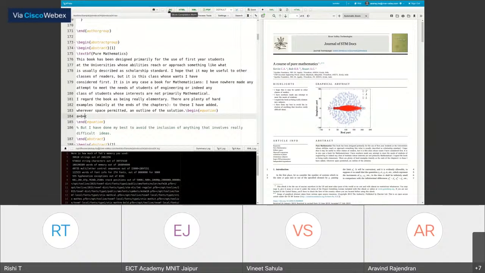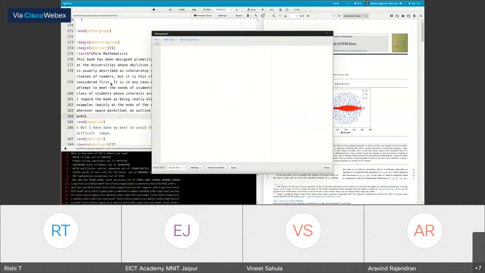So this one is a useful function for troubleshooting. It's called the block compilation function, and here I can select a particular block of code and generate the output of that particular block. This comes in handy when you face a compilation error and you want to generate the output of a particular region and check for errors.